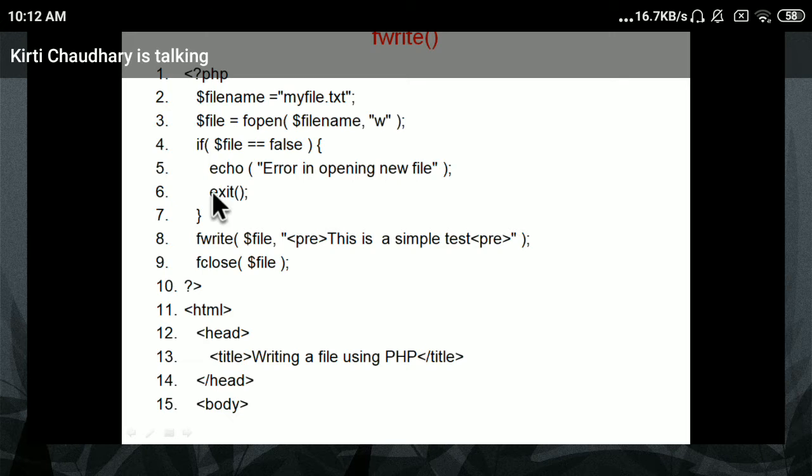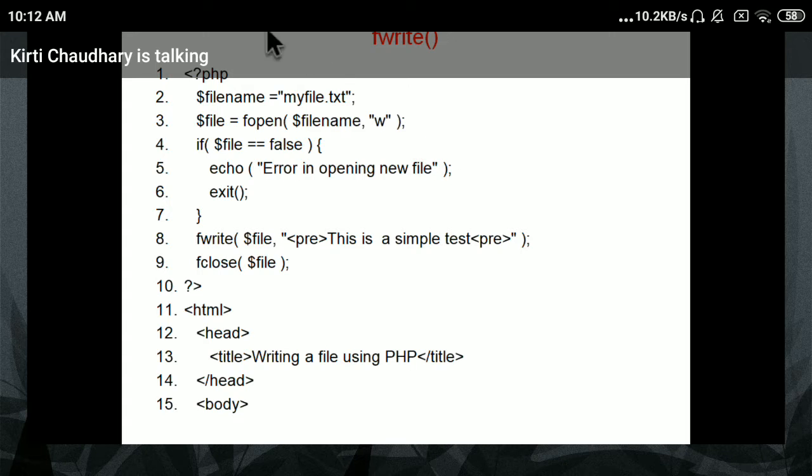Again, from line number 2, the file myfile.txt is available on hard disk, and this file I want to read or write.